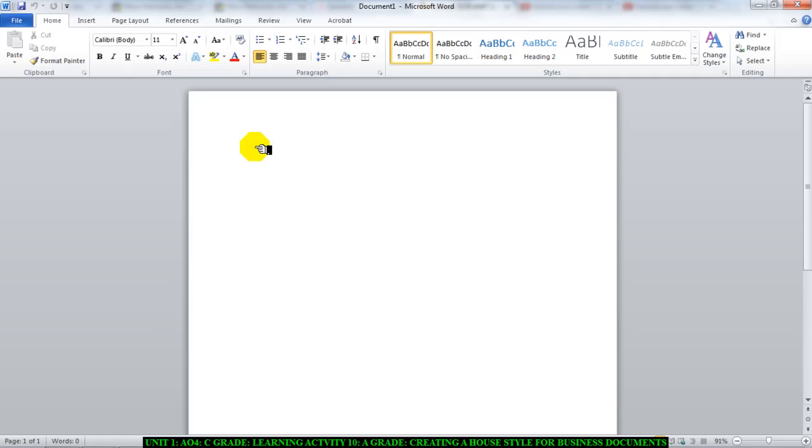Now I'm going to start simply by just typing in house style. Okay, what am I talking about? If we're talking about house style, we're talking about things like a color scheme. So ask yourself, what color scheme am I going to use for the documents that I'm going to create, the templates that I'm going to use? Okay, if we were talking about Sherwood School, a house style for Sherwood School, the color scheme in the house style would definitely be blue and white.